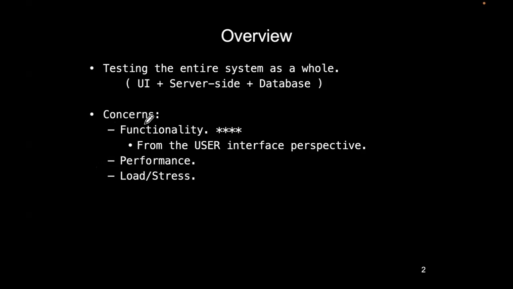And because it's a user-facing application, we're interested in the functionality purely from the user interface perspective. Does the user see on the screen what they expect to see, given that they've interacted in some way with the user interface, clicked a button, selected something from a drop-down menu, that kind of interaction.